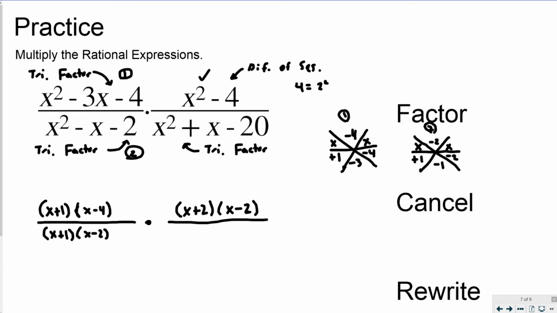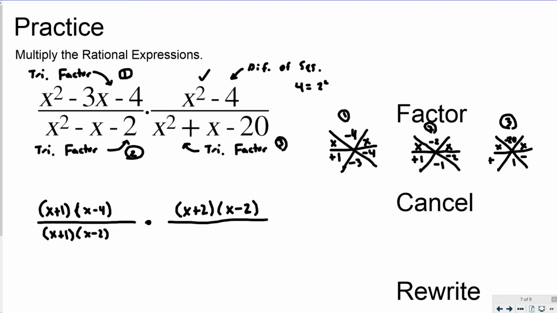And you can probably already see some things that are going to cancel, but we're going to just finish off all of the factoring first. So then number 3, the third trinomial that we have to factor, has a negative 20 on the top, and it has a positive 1 on the bottom. So x and x, because again we have to have a positive and a negative factor. This time the positive factor needs to be larger because it is a positive number down below.